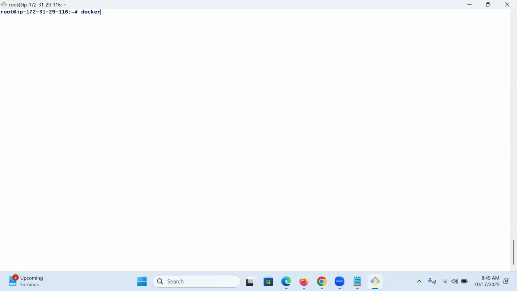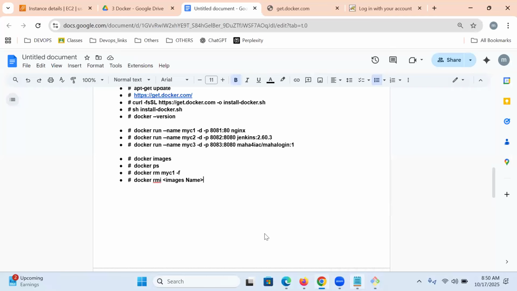There are no containers, no images. Clear? Any questions up to this point, please?